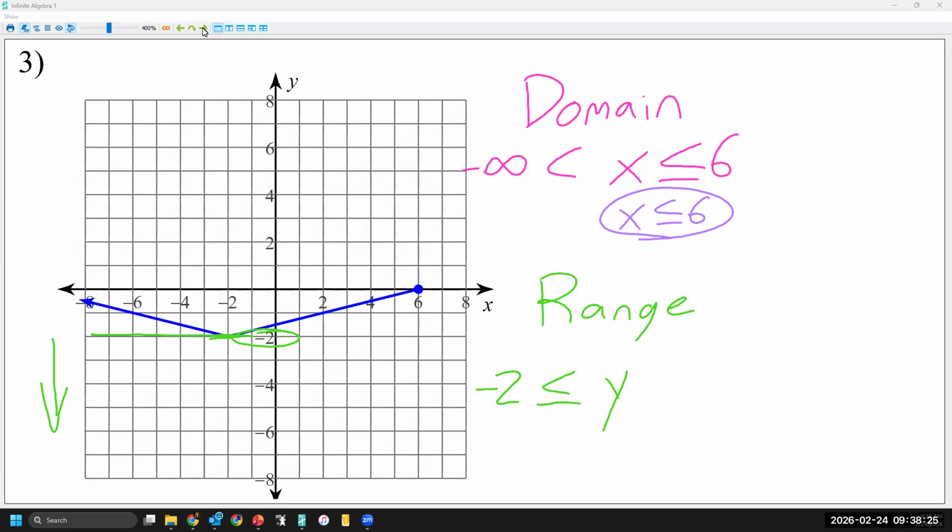But then here comes the trick or the trap on this one. How far up do I go? If I just look at my graph and I don't think too much about it, then I might say, oh, well, this point right here is the highest point that I see on the blue line. Okay, because this over here doesn't quite get up to the x-axis and that one does. And so if I make a big mistake, I might say 6, thinking, oh, that's the number closest to it, but that's an x value. I would say 0 because that's what the correct y value would be. But both of those are wrong.